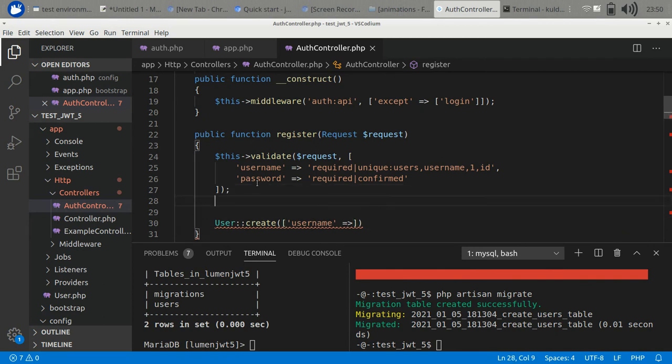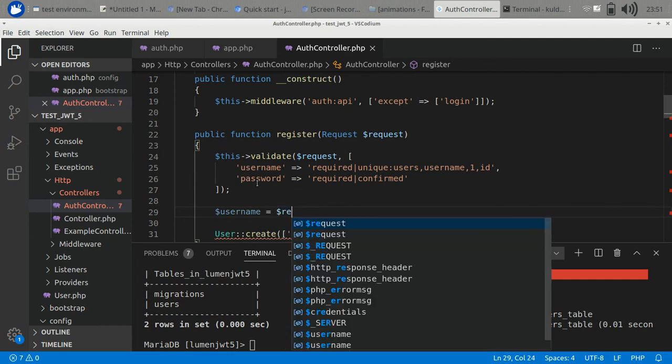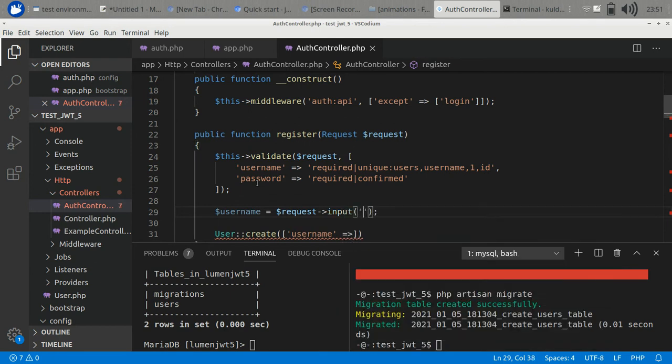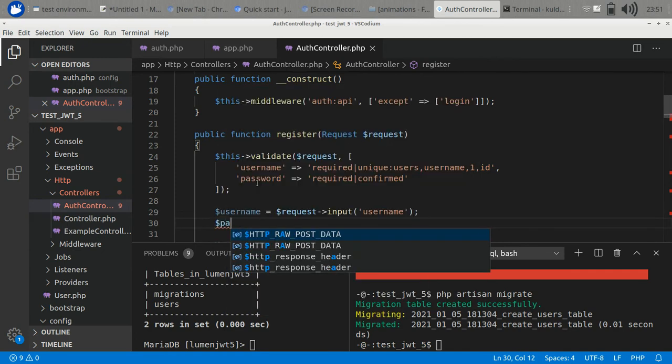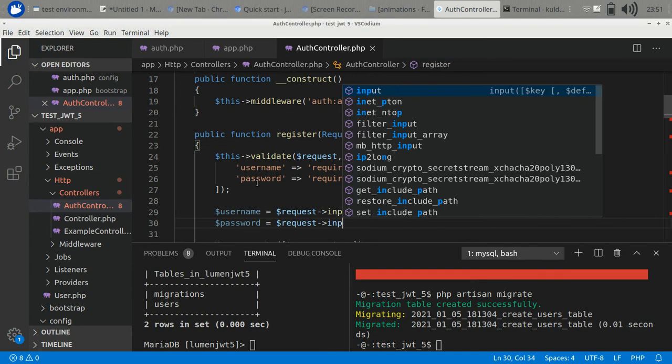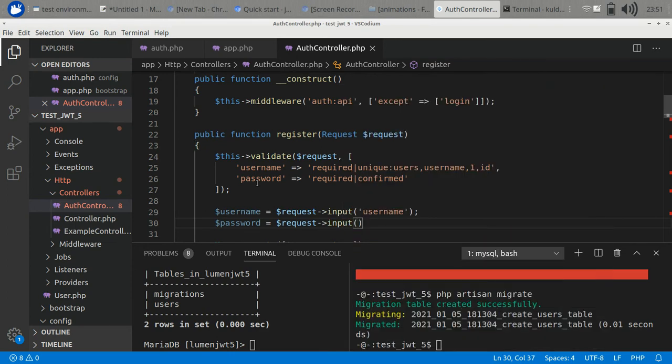Before this, I want to store the user input in the variable, request input and username, and the password for the password, request input password. Okay, but password we will store as a hash password, not plain.